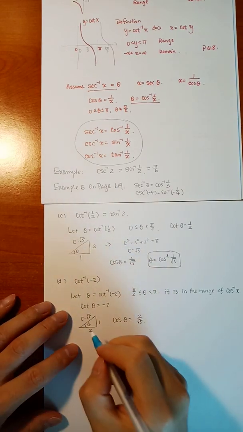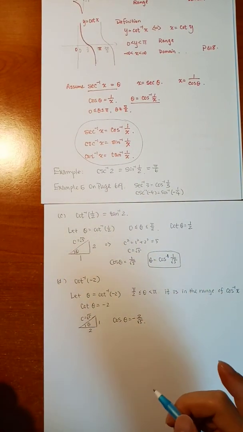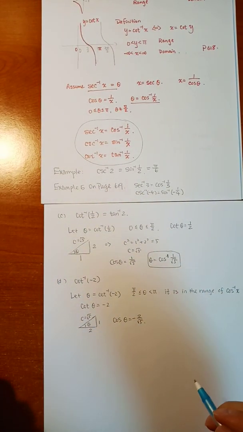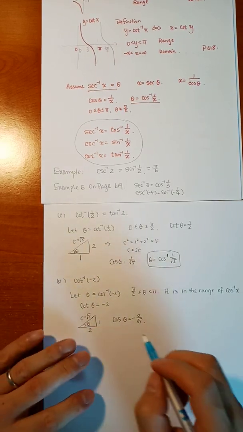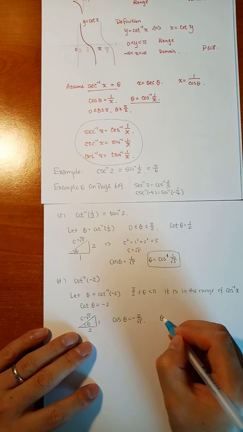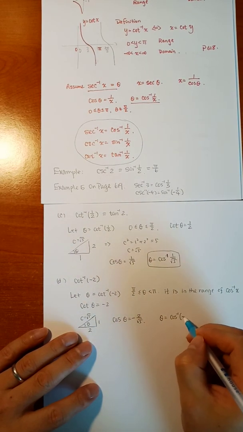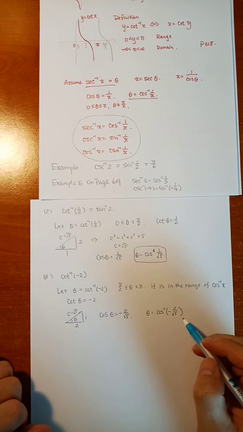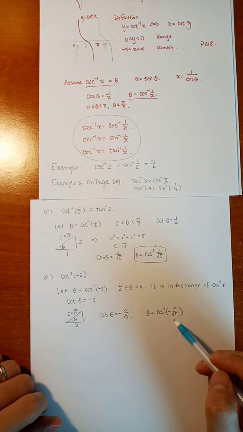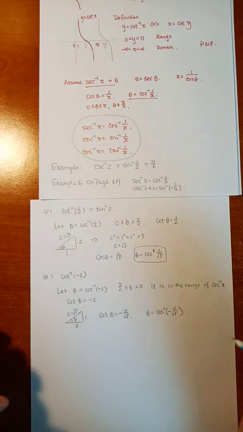But it is in the second quadrant, so it's negative. In the second quadrant, cosine is negative. So you get 2 over square root of 5 with a negative sign. Okay, and also because it's in the range, theta is cosine inverse of negative 2 over square root of 5. You see, that is the reason you see those special values, and the reason why you put a negative sign. It's just because it's in the second quadrant.